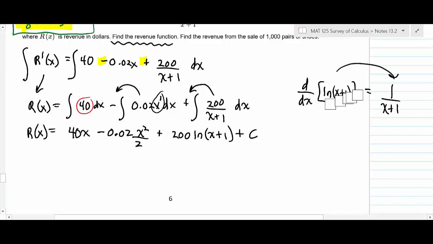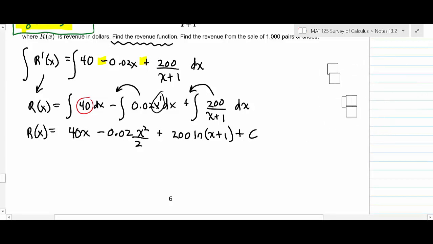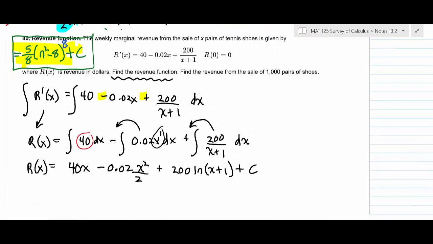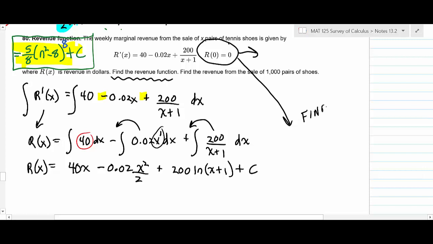Okay, now we're not done with the problem because you've got what we call an initial condition on this. So one thing it says on here is it's giving you this. You always expect this to be the case on a revenue function. And I always just explain it this way. This just means if you sell nothing, you get nothing, right? So if your business doesn't sell squat, you don't get any money, right? So that's what that's saying. Now this will allow you to get C.